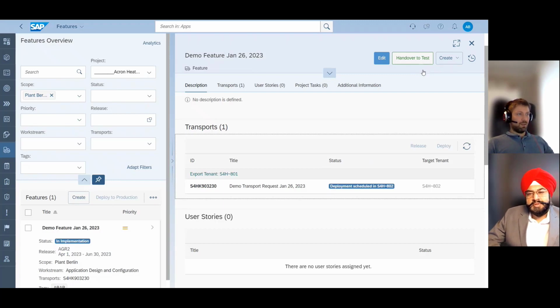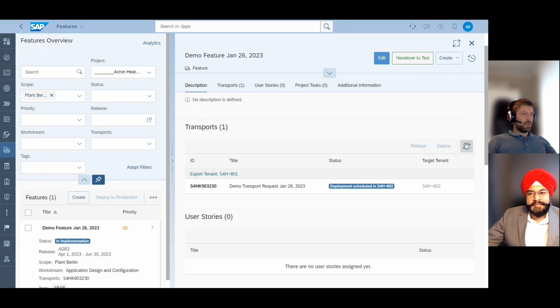Okay. Interesting. And maybe that's a good segue to go into the feature traceability. Okay, so that's some kind of report or something? Yeah, of course. There you can find in the end all the information about the features, what are the relations to features, and newly we have now available since yesterday the deployment status in the feature traceability. So you would see where are my transports at the moment, at which stage my transports are located, so that you easily figure out where we are in the process.